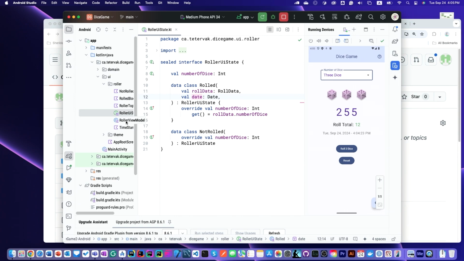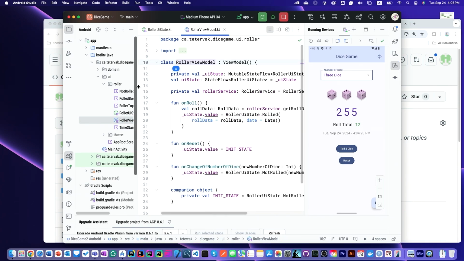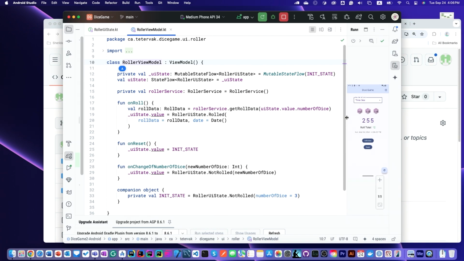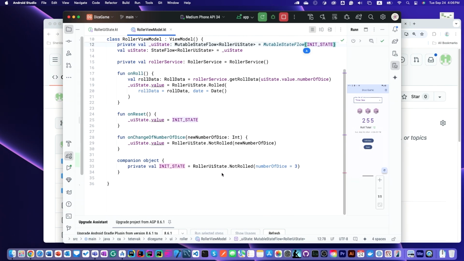So let's see this inside of the view model. In the view model, I created a mutable state flow as before and initialized it to the initial state, which is a constant defined in a companion object. What is a companion object? A companion object is essentially static in other languages. It is what is shared between all objects created from the given class.